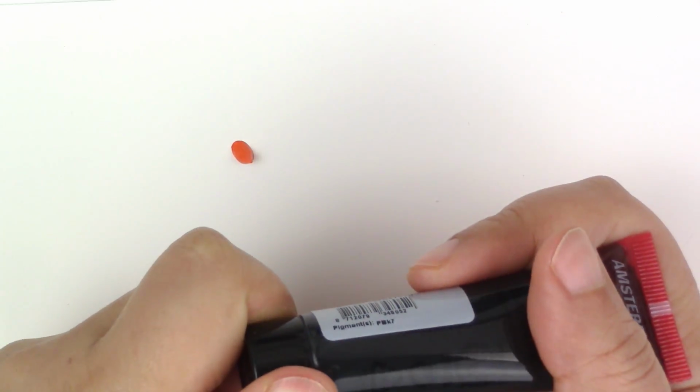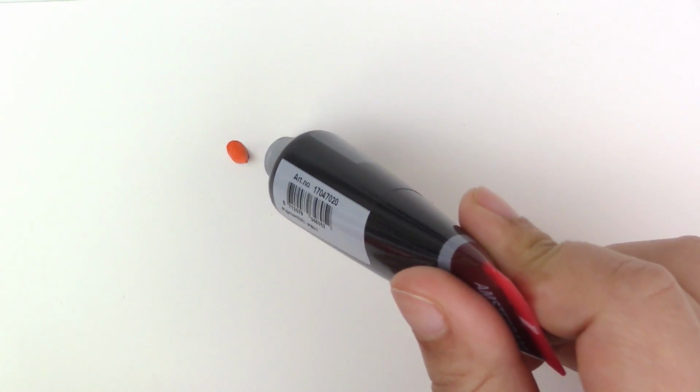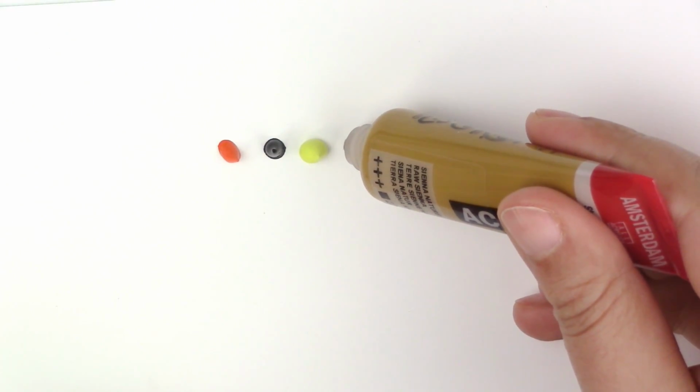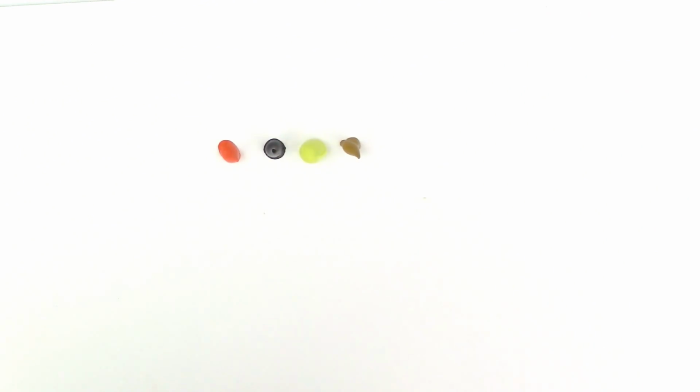Okay, so I'm just gonna put a little bit of each color. Let's get in closer. How's that? How come the camera is not catching it? Suddenly, Sean Connery. Let's put a little bit of black. They're really keeping their spikes. This is really neat. Let's try the yellow. Ooh, that was a little more liquidy, but at the same time, it's still keeping its shape. And the sienna. Pretty. It's close to a Dijon-ish, but not quite.